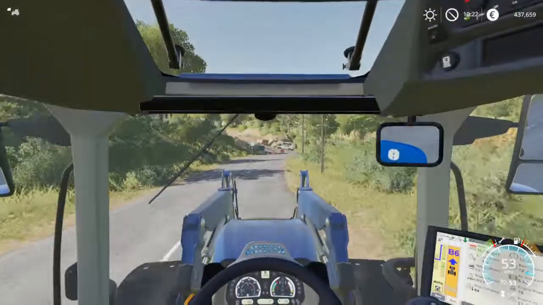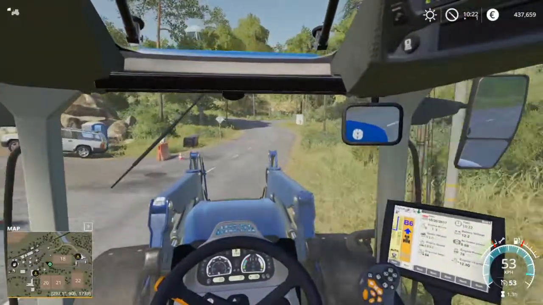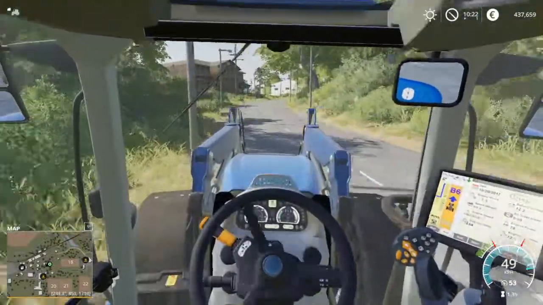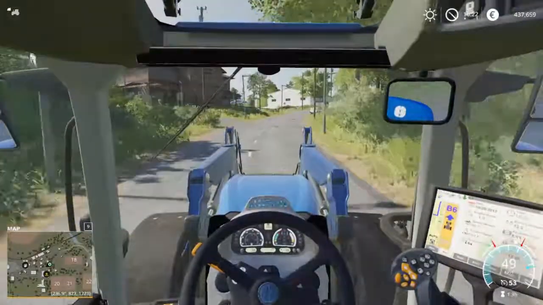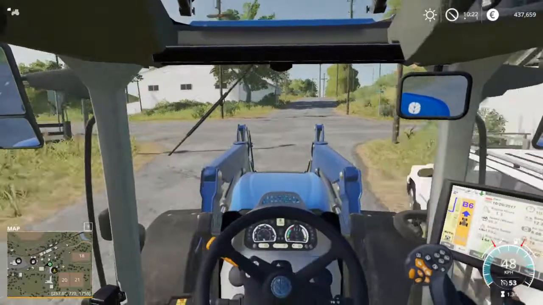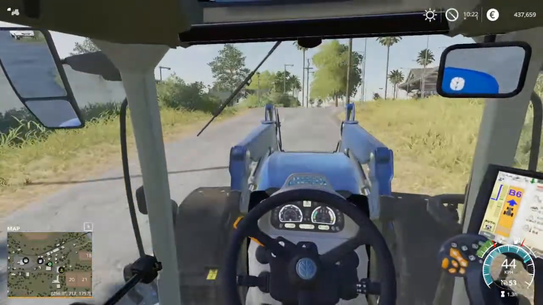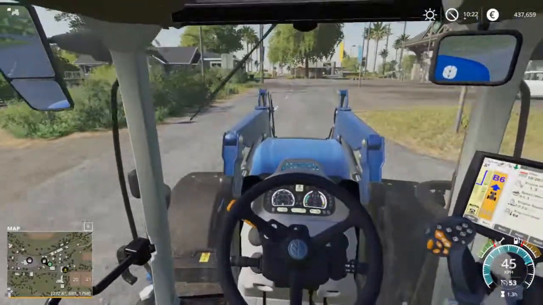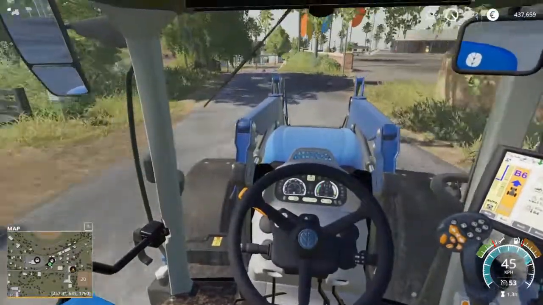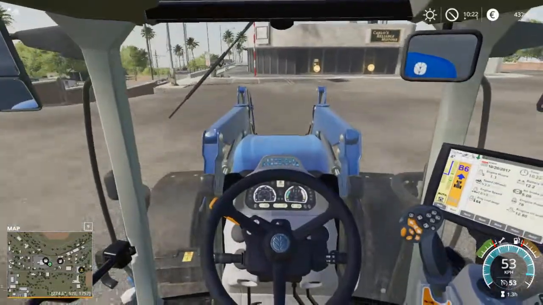We also have looked at some contracts to make a few euros, but we don't need to look at that yet. We still got under 400,000. I think I'll try and keep my money at least above 100,000 for emergencies, in case I need to rent anything or anything like that. So up here we need a bucket and we need a cultivator and seeder. Just put it here.